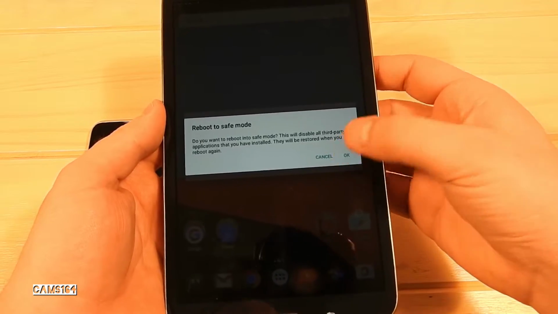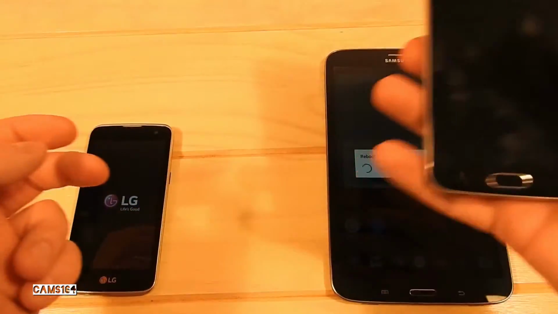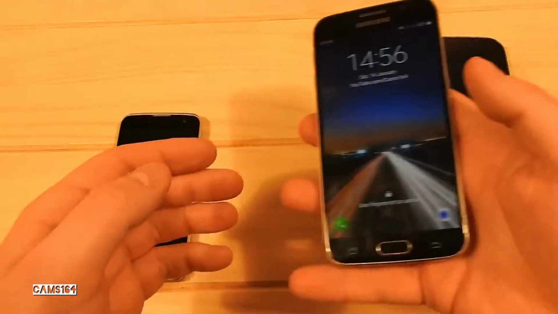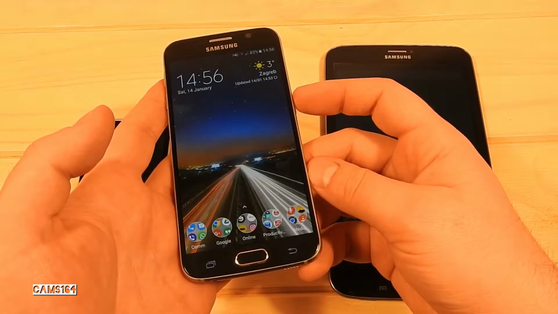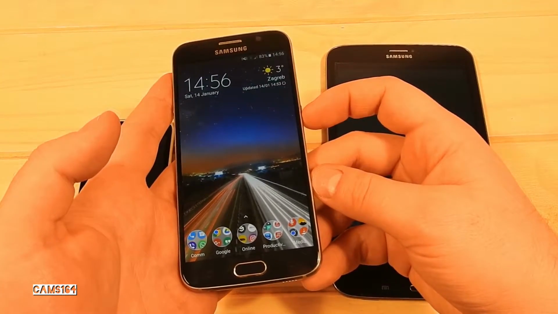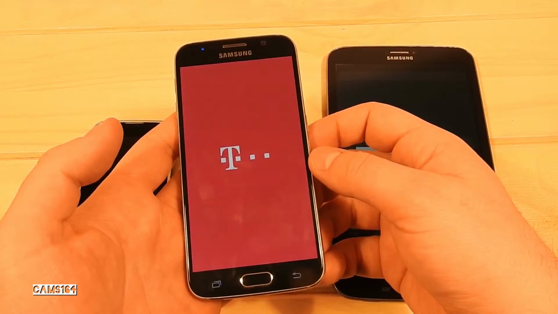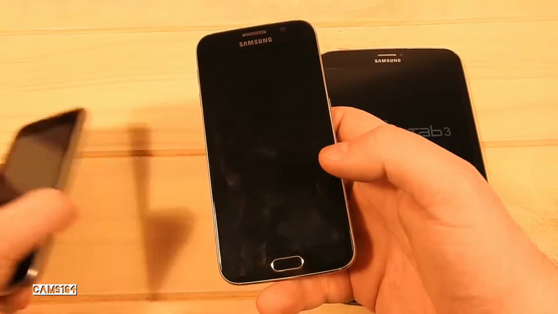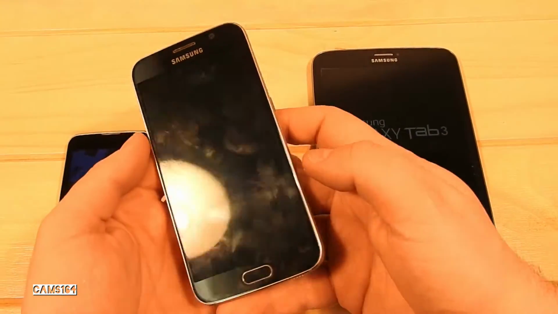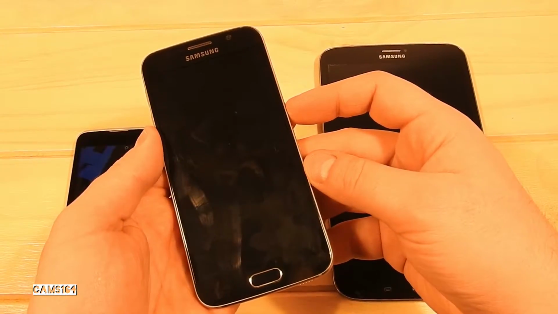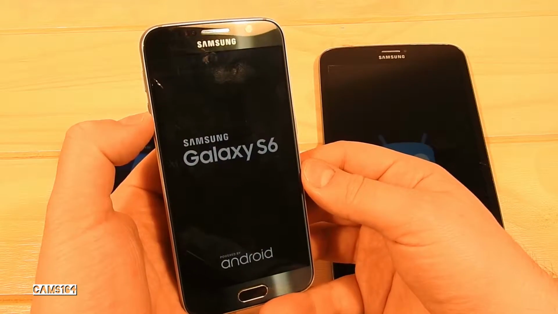While that's happening, let's check the other way. This one is actually a bit more complicated. Again, hold the power button and actually turn off the phone. Now, turn it back on as you normally would, but as soon as you see the screen light up, press and keep holding the volume down button.